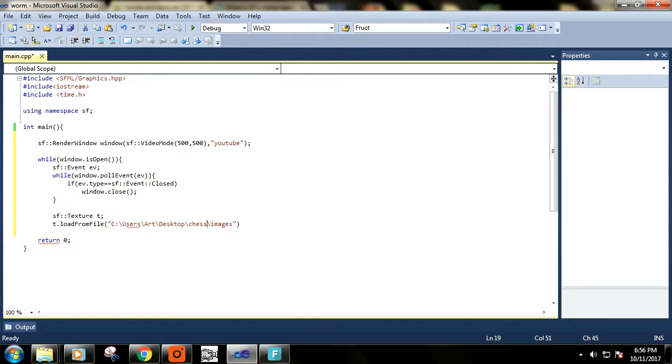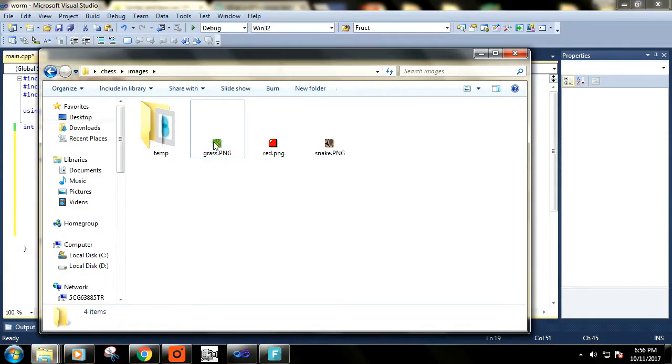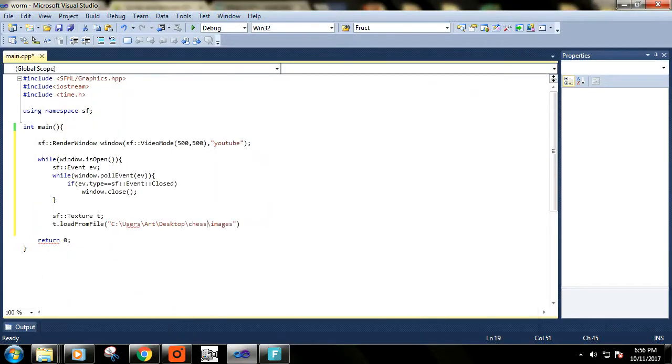I have this image here in my hard disk, in my drive, and I'll use this image as texture. I'll change these slashes. The name of the image was grass.png. The texture class supports many extensions and png is one of those.